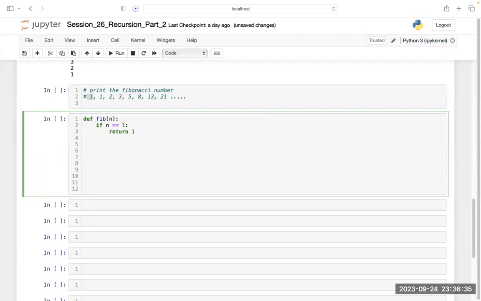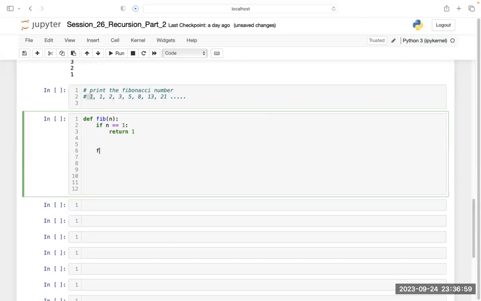After that, I have to assume that everything from 1 till k is true, and based on that, I have to prove f of k plus 1. So the same concept I am using here.